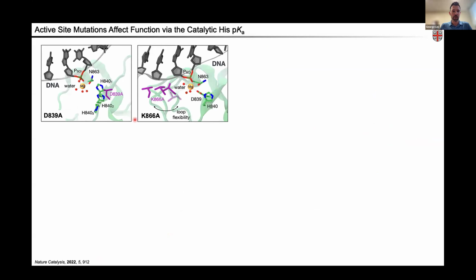And we thought about this further, okay, computationally. So in the presence of some of these mutations, which are shown here in the purple residue, again, this is some of Giulia's work in this paper that we published a few years back, what we see is that the introduction of a point mutation at the active site changes the dynamics of what's going on here and affects the proper geometry of the coordination site and therefore the DNA cleavage, right? This histidine, for example, which is catalytic, is now sampling 3 different structural states. This loop is increasingly flexible.